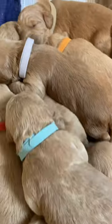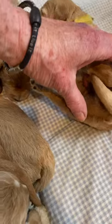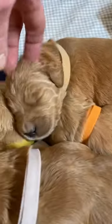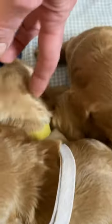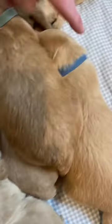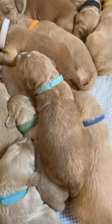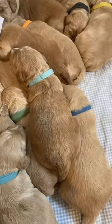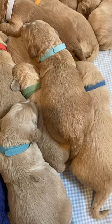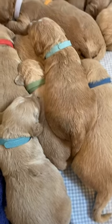Let's find out our boys. Black collar is a boy, tan collar is a boy, orange collar is a boy, gold collar is a boy, green collar is a boy, and these blues are boys. I'll likely change the collars again because they're too similar, or I'll put something that distinguishes them just a little bit differently.